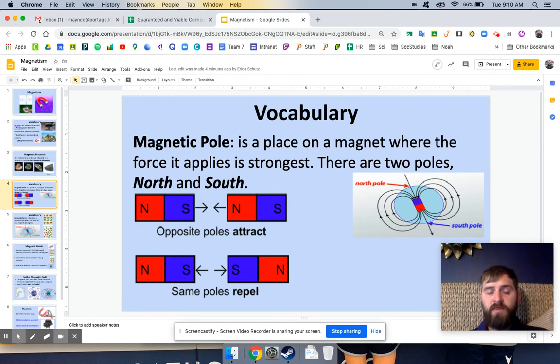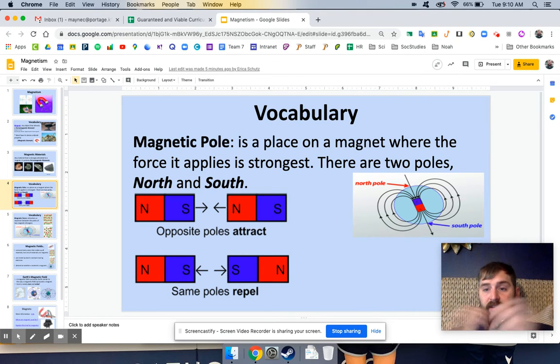And I'm sure at some point in your life you've played around with magnets and you went to stick two magnets together and they either attracted and stuck together, okay, and then you had a hard time pulling them apart, or they repelled. And when you put them closer together, it seemed like there was this little magical energy force, the way I can describe it, repelling these or pushing them apart, not allowing you to stick the magnets together. And so how does that work?